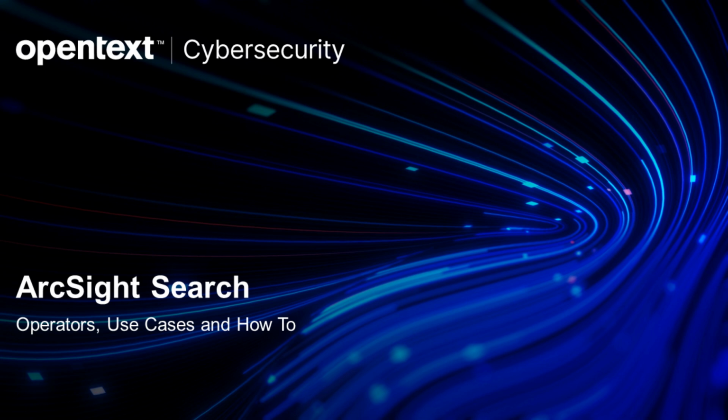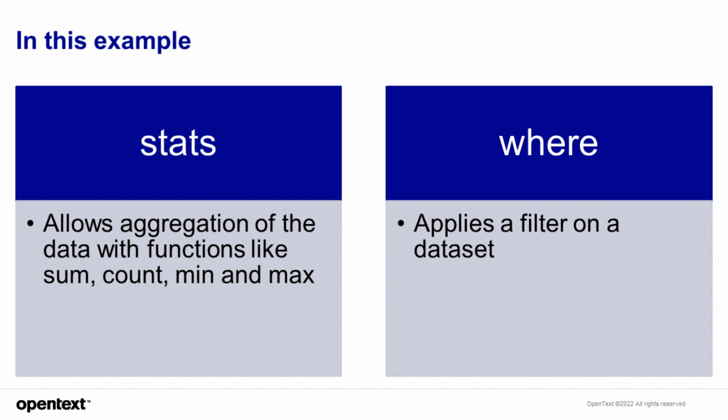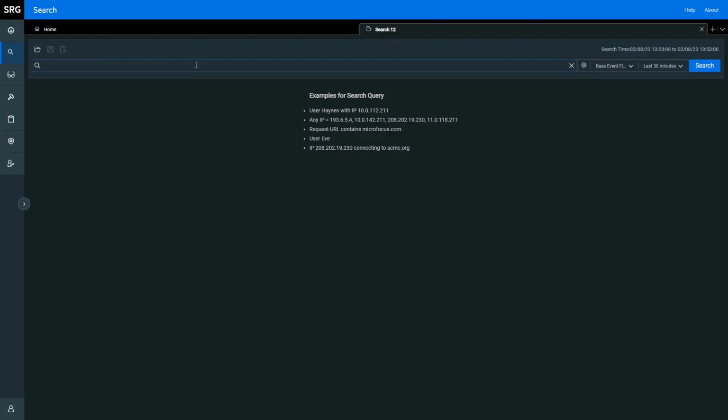I'd like to take a couple of minutes to explain, demonstrate, and show some of the data operators available in ArcSight Search. In this example, we'll be using these operators to help simplify, filter, and sort the information returned in our search results. In this Sigma use case, we've determined that there may be an issue with credential stuffing going on within the environment. We want to do a little bit of investigation using recon and our search operators.